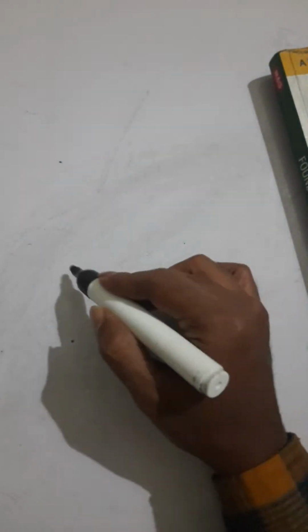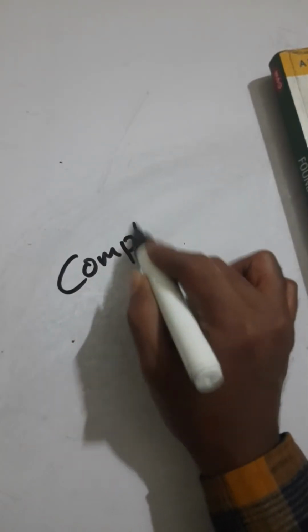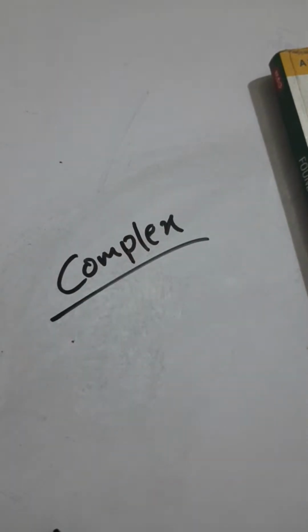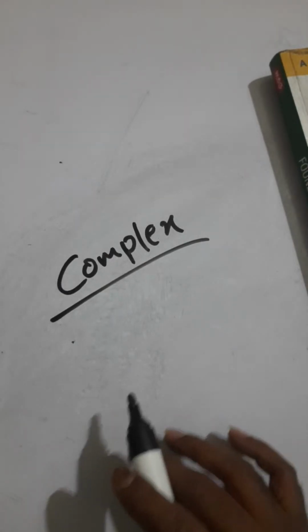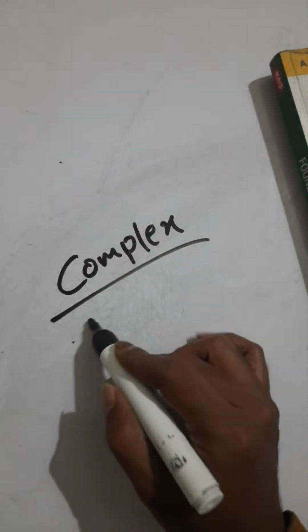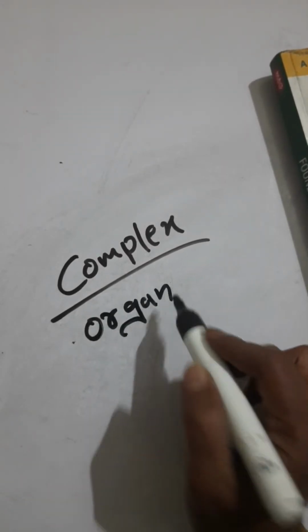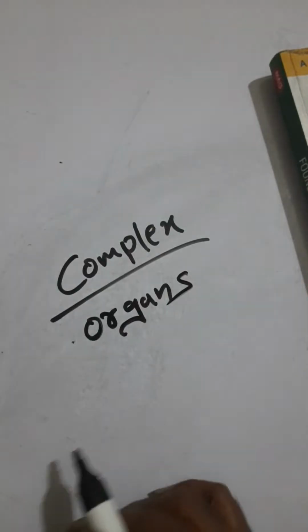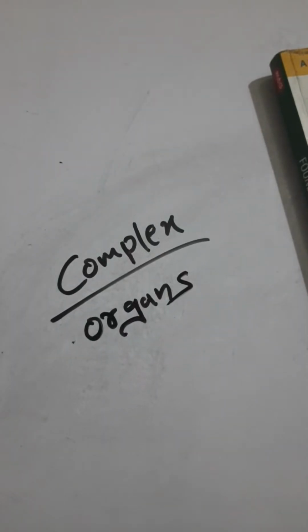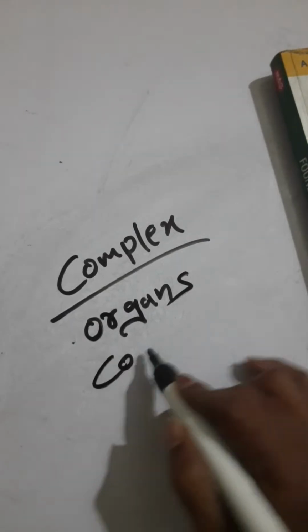So the answer is advanced and complex organisms. Advanced and complex organisms means what, students? Highly well developed organisms. Human beings, monkeys, horses. Okay? Advanced and complex organisms have specific organs. They are having specific organs for what? For specific functions. All organs should function in perfect coordination.